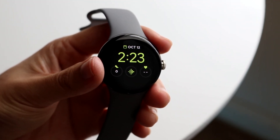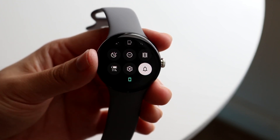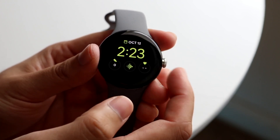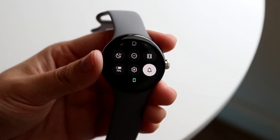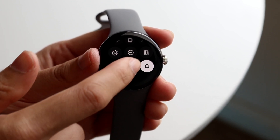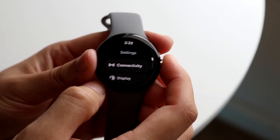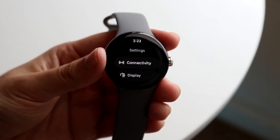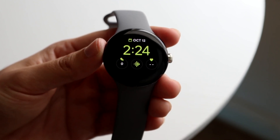When you turn on your Pixel Watch, you'll see the main watch face display. You can customize it, which we'll show in a second. If you swipe down, you'll come into your quick toggle settings — very similar to swiping down on an Android phone. You can use the touchscreen or scroll through the wheel to navigate. Swiping up from the top brings up your notifications. The digital crown also acts as a home button, bringing you straight back to your watch face. You can also swipe back as a back button gesture.